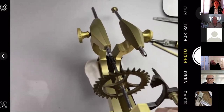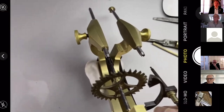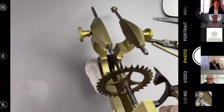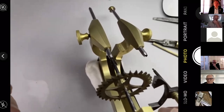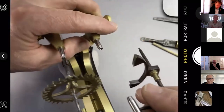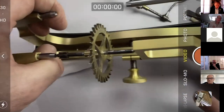So that tells me that my first place to look wouldn't be a rogue tooth, so one or maybe two or three teeth that are bent. It tells me that this wheel is probably either ovalized, so-called poorly divided from manufacture, which we just have to live with, or it's eccentrically mounted, which I think, going back to that collet, is probably our problem. So let's give it a little spin and have a look.